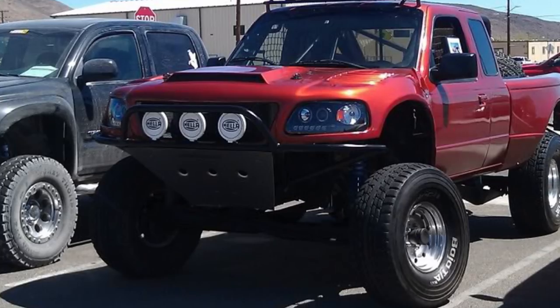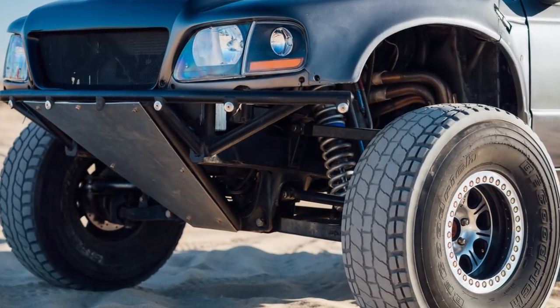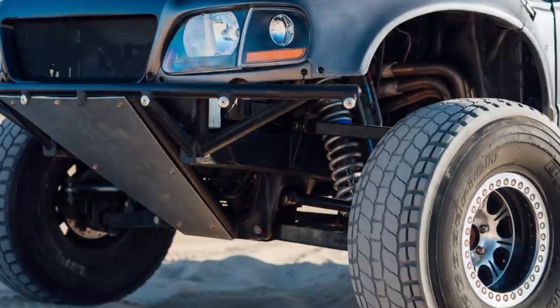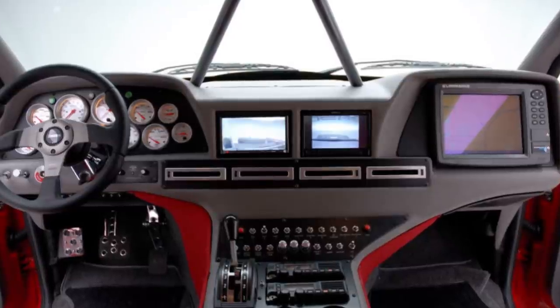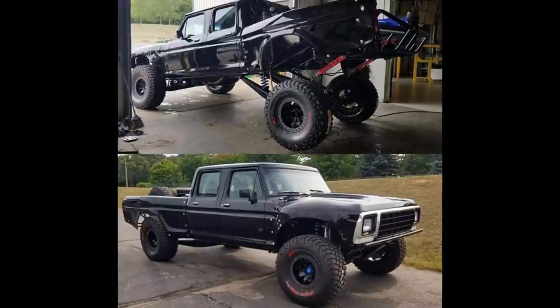Although a Prerunner could be any vehicle that has the required off-road capabilities, Prerunners are commonly modified pickup trucks fitted with upgraded suspension, more capable wheels and tires, tuned engines, spare tires, larger fuel tanks, auxiliary lighting, and navigation equipment. Many off-road enthusiasts have done these same modifications to their vehicles, turning their stock pickups into incredibly capable desert vehicles.